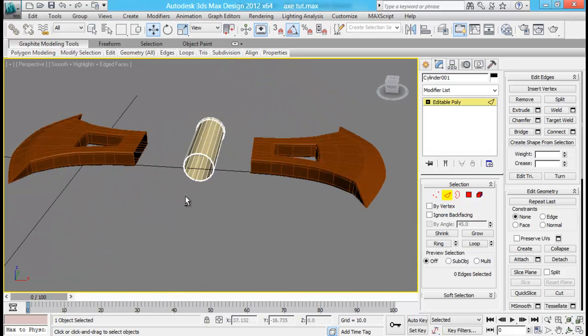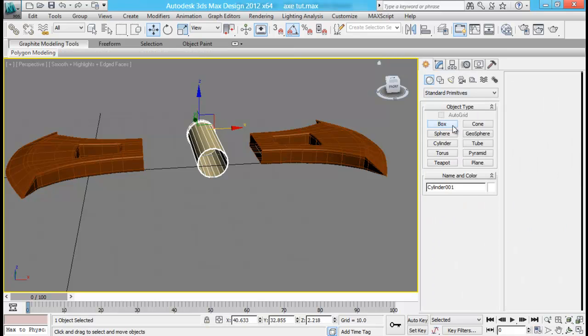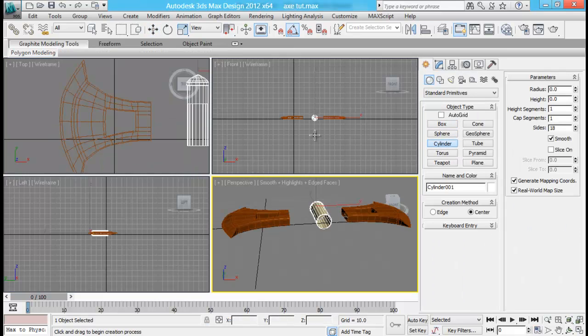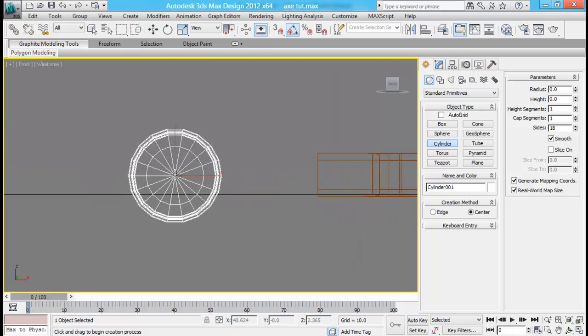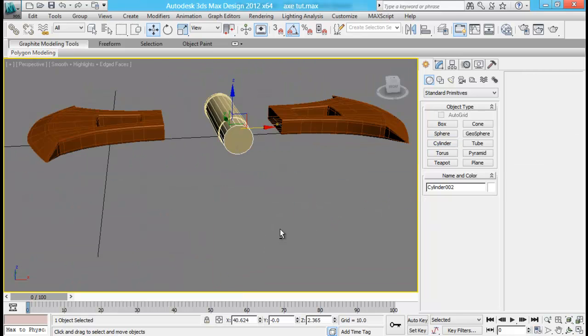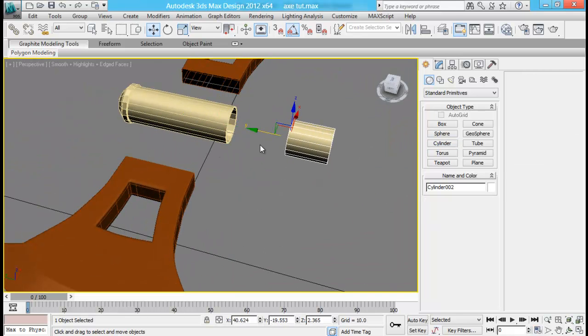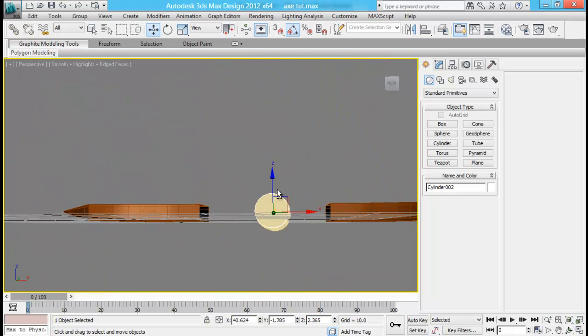Okay, so once that's done, let me create another cylinder, and this time let me go to front view. Create it just a little smaller than before, but the size doesn't matter in this place, because we can always edit it later on. So let me just try to position it properly.